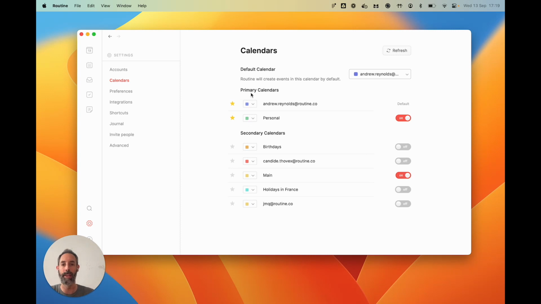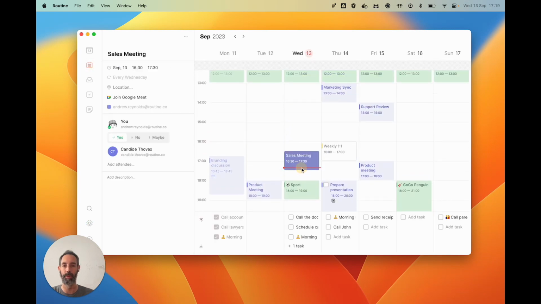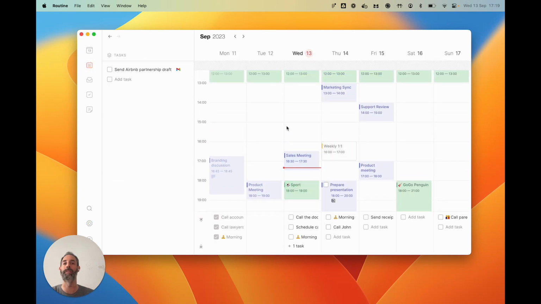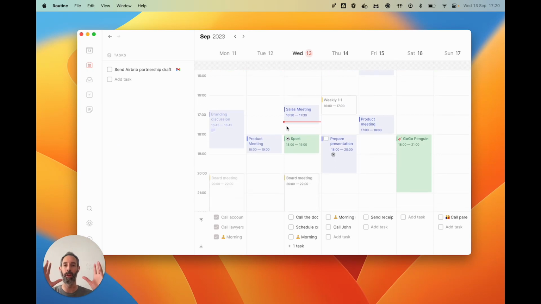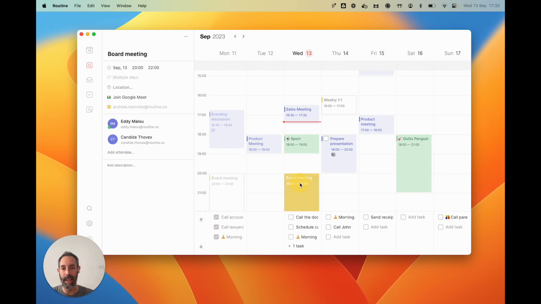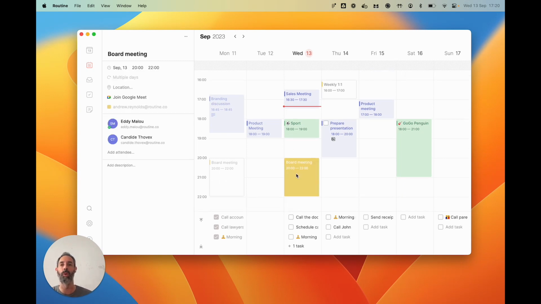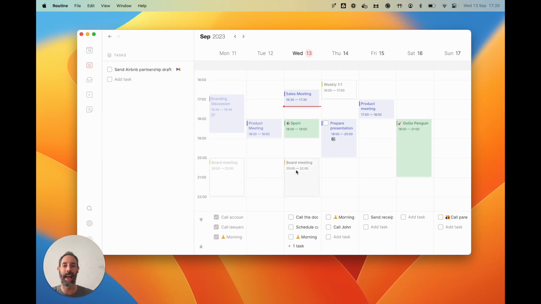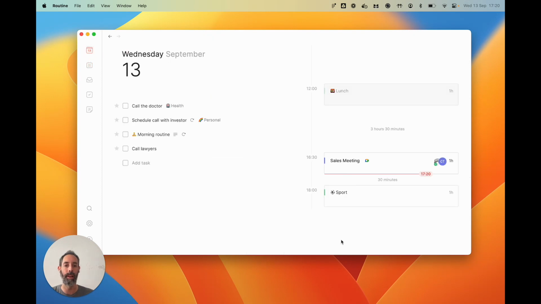You've got green and yellow and blue and green as primary, and as secondary you've got the yellow one here enabled. If you go to the calendar, you will see everything. Blue, green, yellow, everything is being displayed. However, because the goal of the agenda is to display only the relevant information, this event here, which comes from the yellow calendar, which has been defined as secondary, is being displayed in the calendar. But if I go to the agenda, it's not being displayed because there is no point in distracting you with information which is not relevant to you.